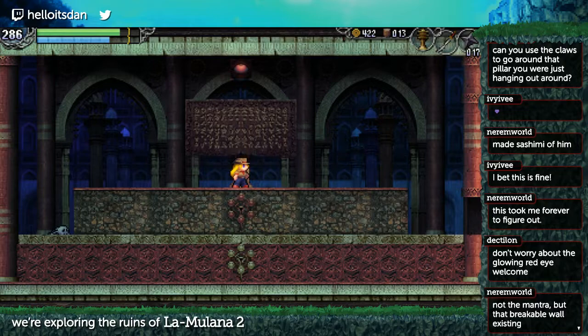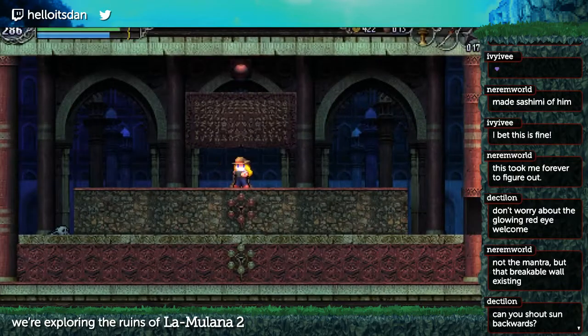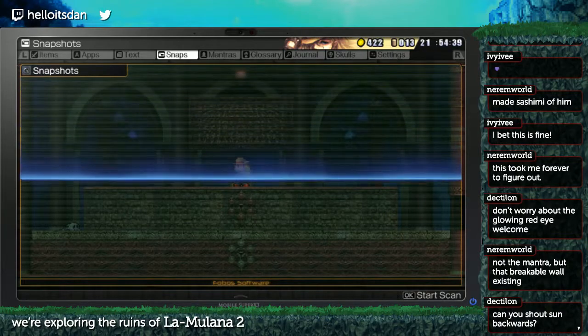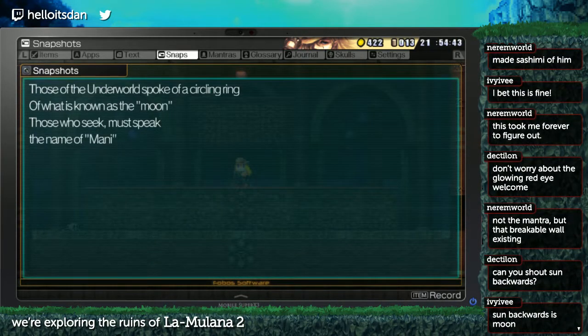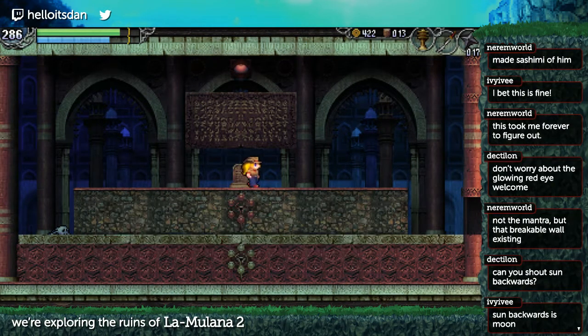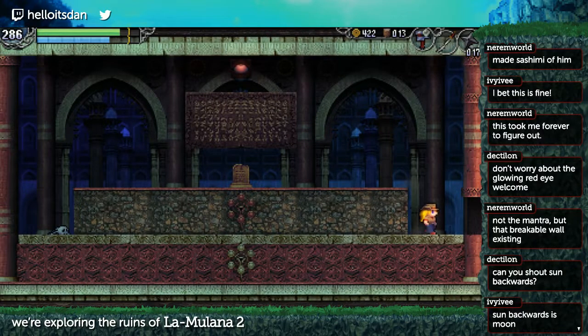What? I can solve puzzles. Mate. Yeah, see, Ivy's got it. Sun backwards is moon. Alright, so, sure. Well, that's a puzzle. What? Nothing. Is there anything else?